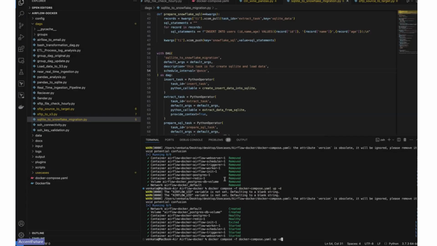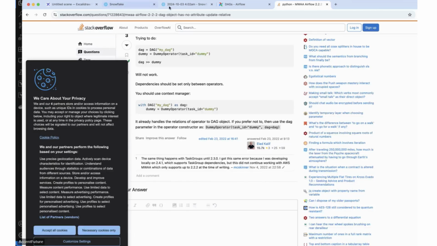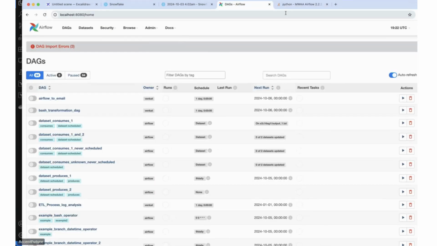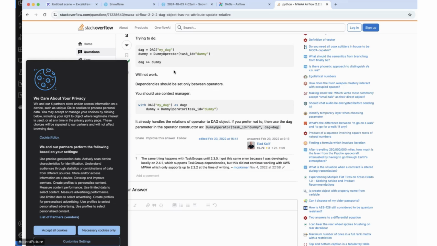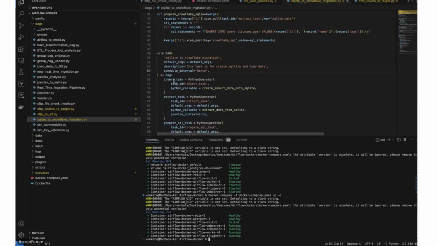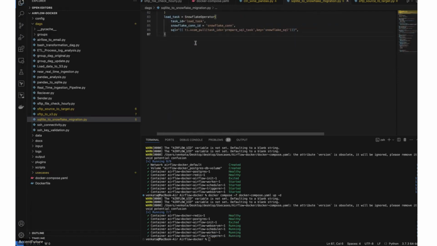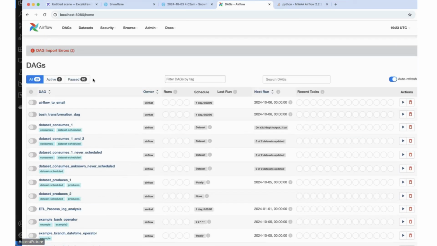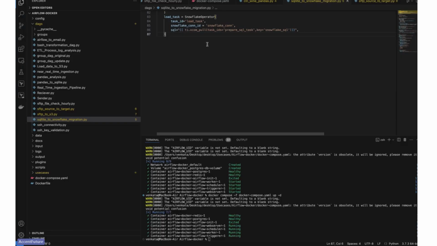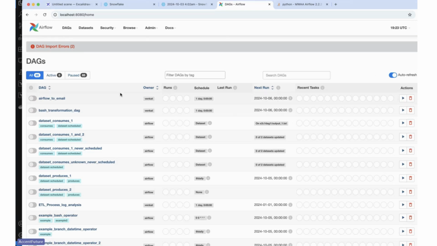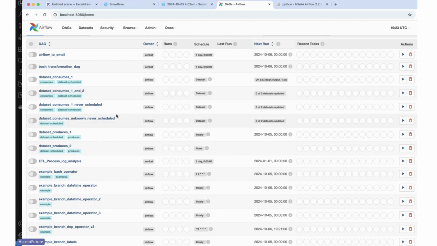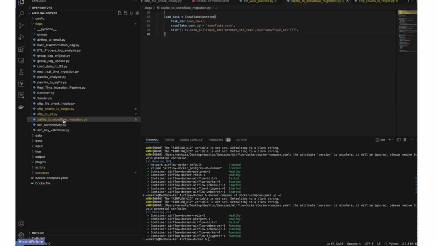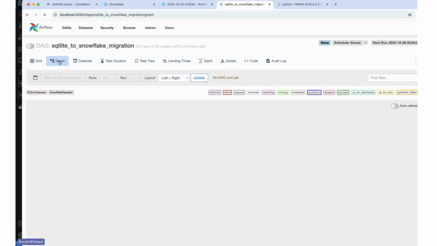I think previously that is the issue. Let me just up and check if it's capturing. Or let me just delete this and see how it will take. Yeah, see now there's no error. You see? So it means the order something has some problem. Actually, we used already XCom pull and push. We don't require that to be honest, but let's see how we can do. I think the names we defined is wrong. What is our tag name? SQLite to Snowflake. See now it's working after I removed it.